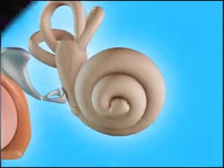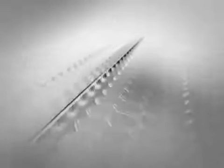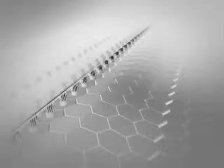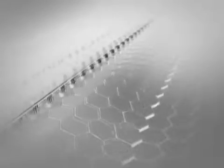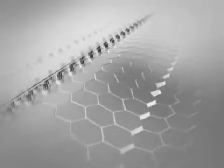Now we arrive at the most complicated part of hearing, the cochlea. In reality, it is coiled up, but it is easier to understand straightened out. The stapes is causing pressure waves to travel through the structure. Along the inside wall are about 20 to 30,000 reed-like fibers. As the waves travel along, they encounter fibers with the correct resonant frequency and energy is released.